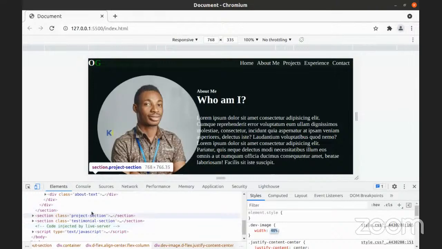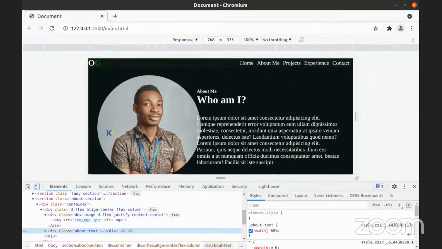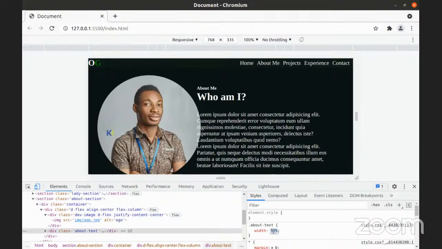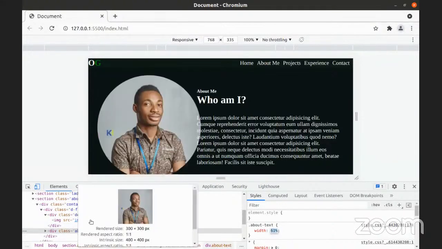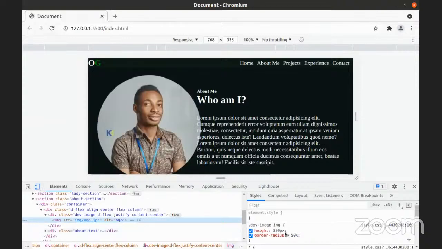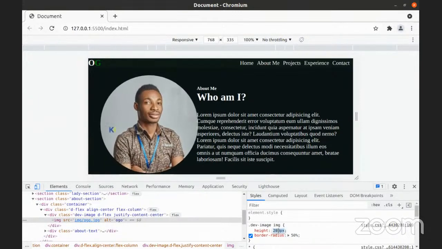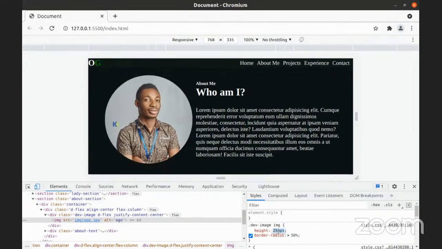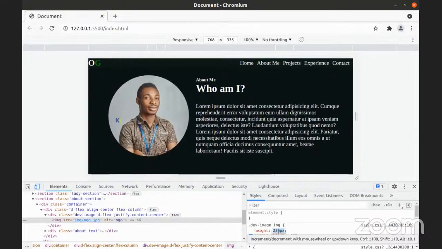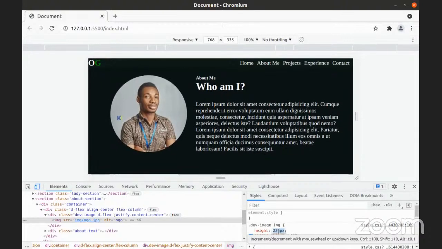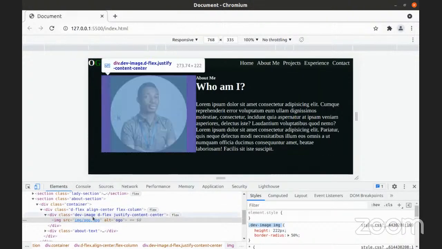It's actually not that. So if I look at the text width... I think the issue I have is the size of my image. So I need to reduce the size of my image.